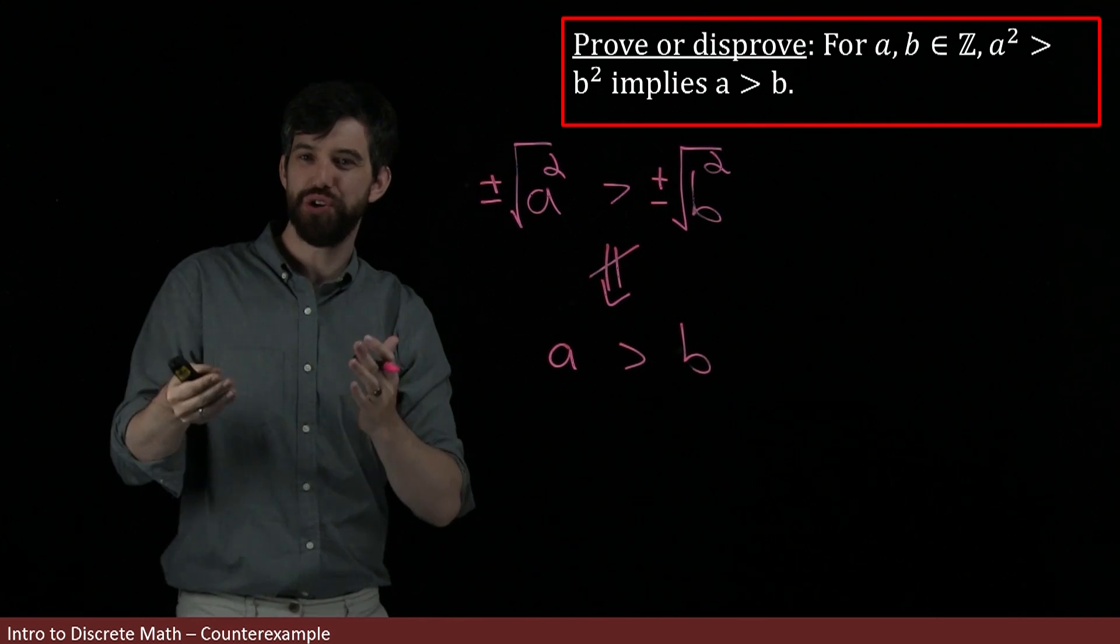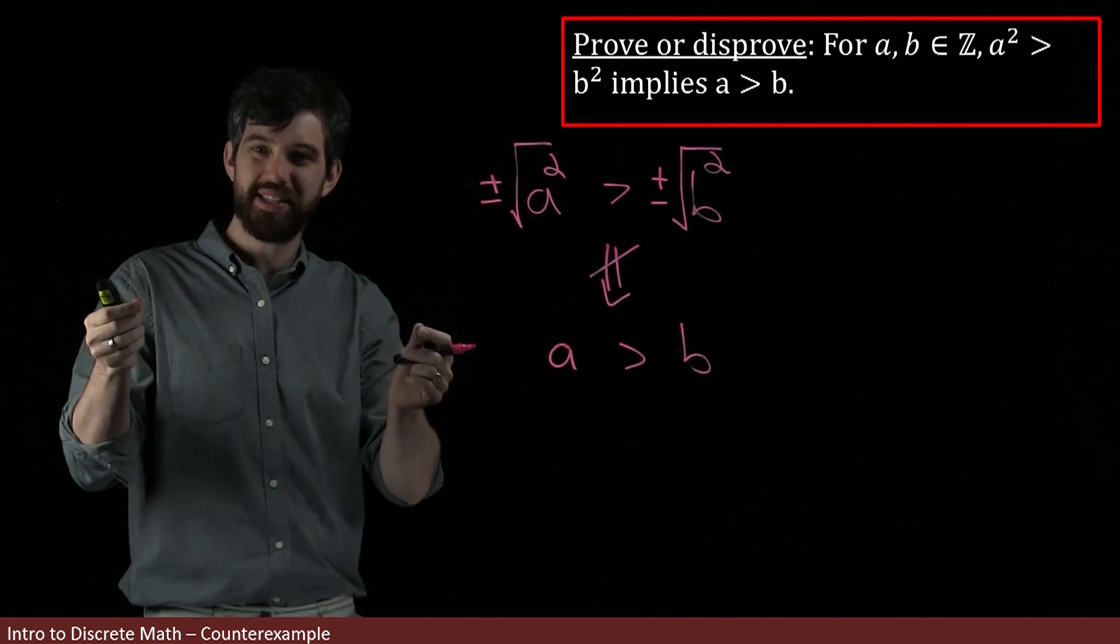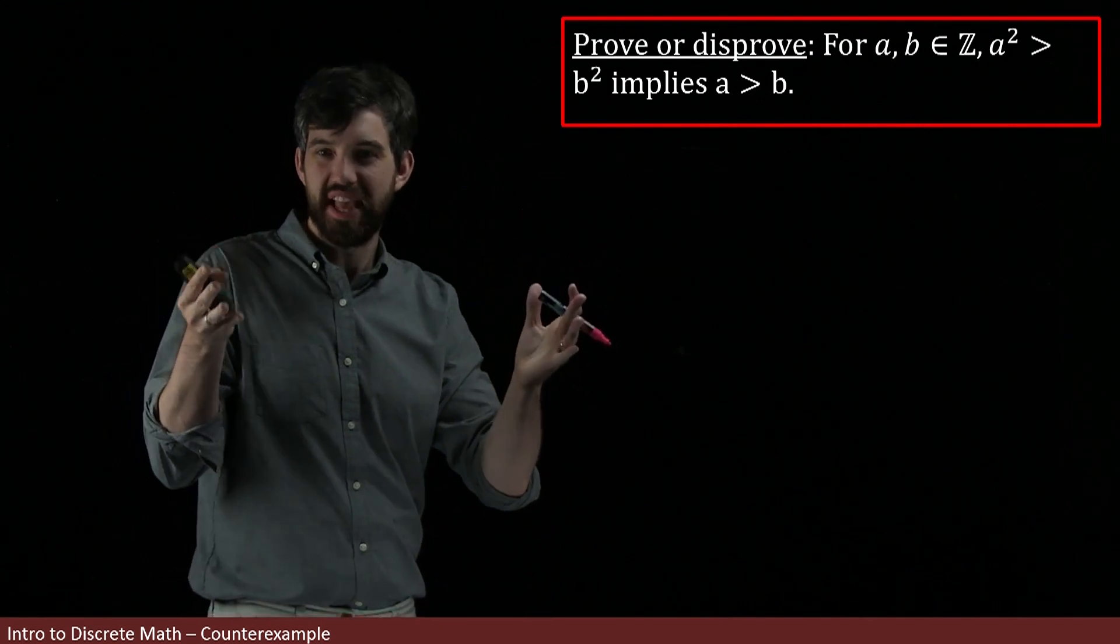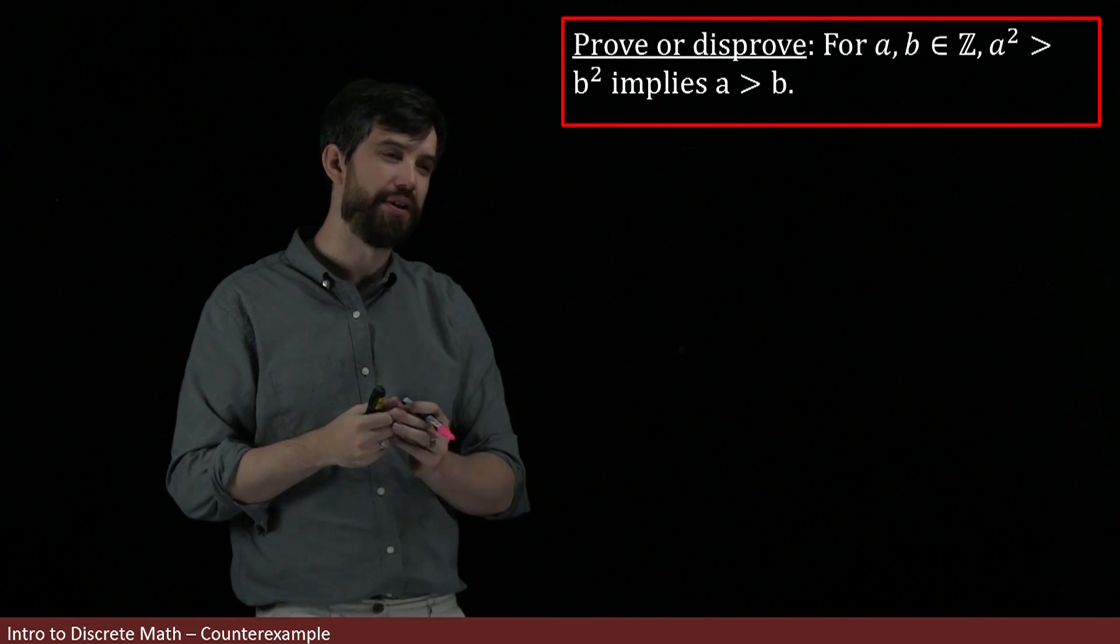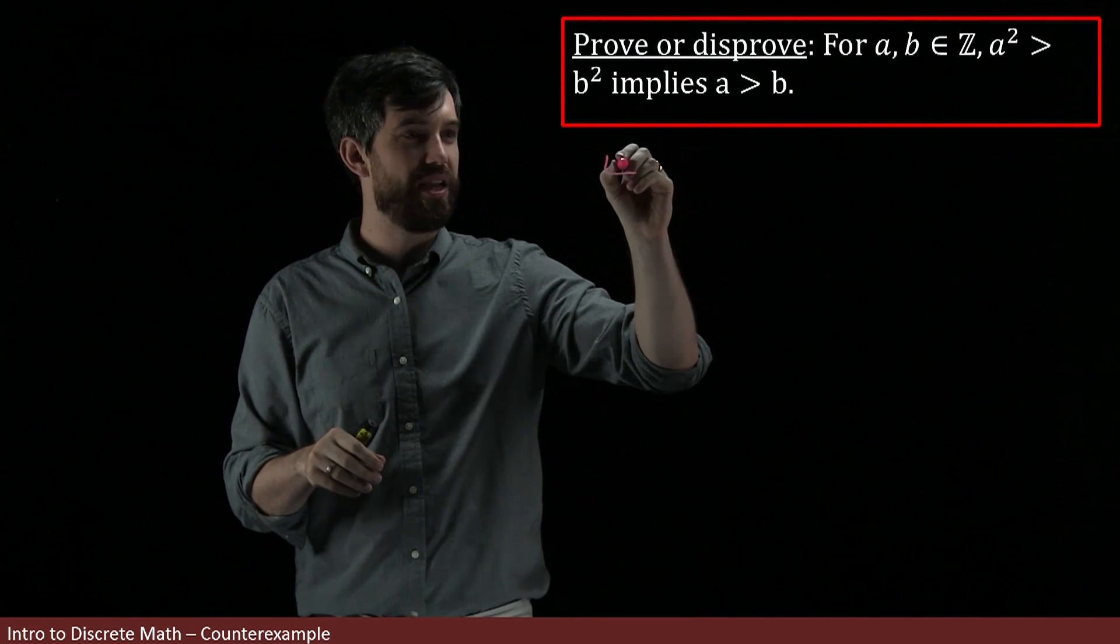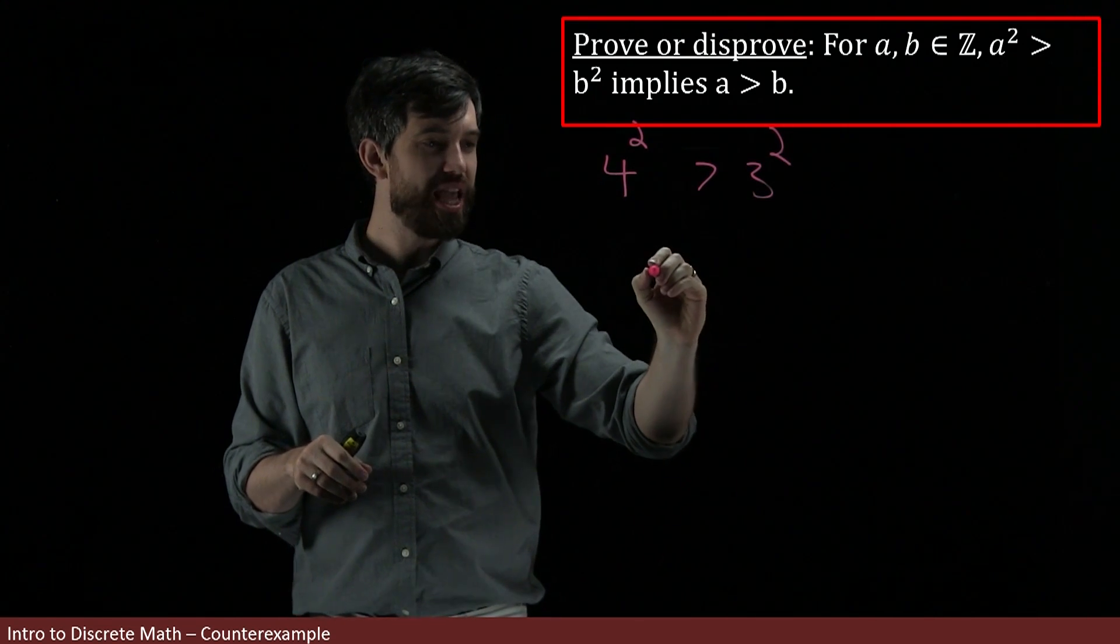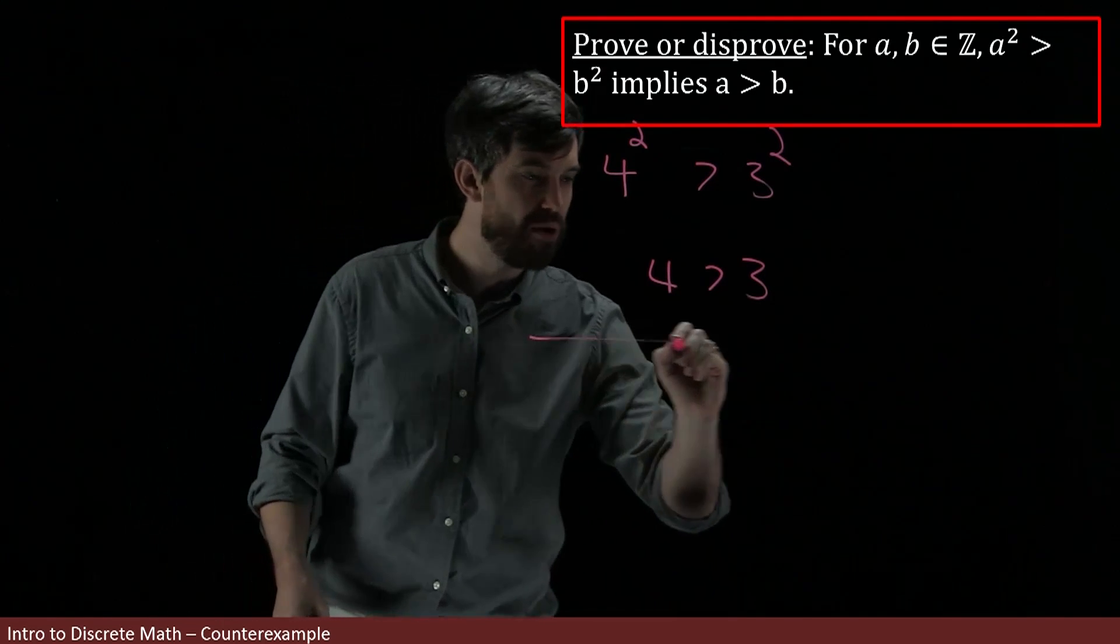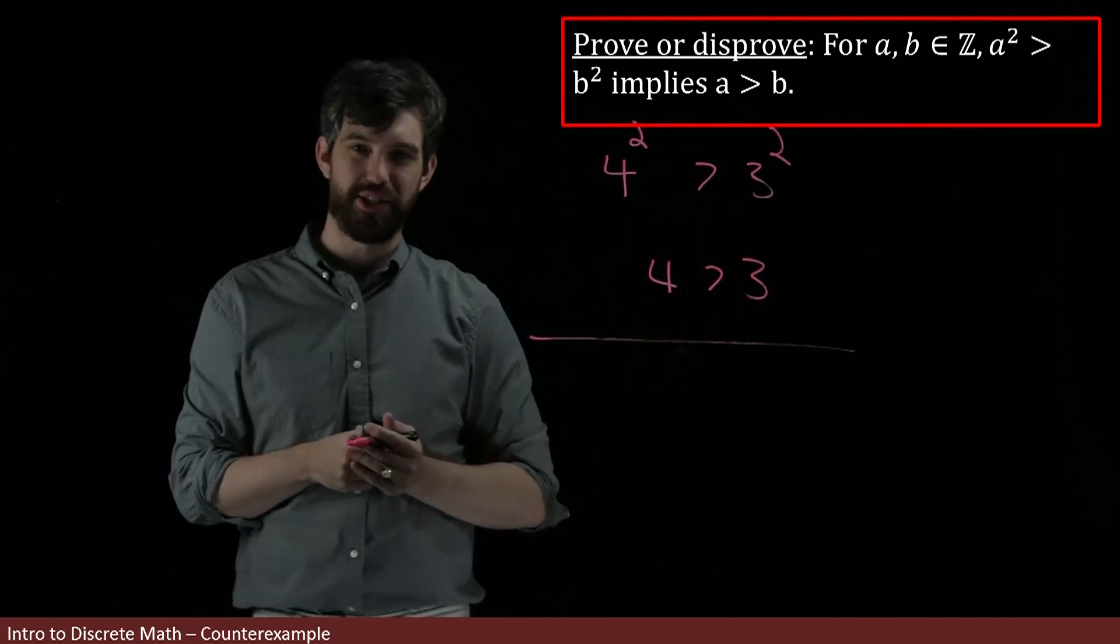So, why don't I do an example kind of like that? Why don't I take an example where I've got some pluses and minuses in and see whether it's going to work out in that sense. So, I'm going to write down a couple specific examples with actual numbers here, keeping in mind that the plus minus issue might be relevant. For instance, if I don't have any minuses showing around and I look at, say, something like 4 squared is greater than 3 squared, well, in this case, it is true that 4 is going to be greater than 3. So, that example is making it appear like my theorem is true, but this example hides pluses and minuses.